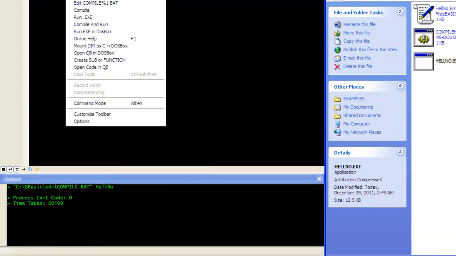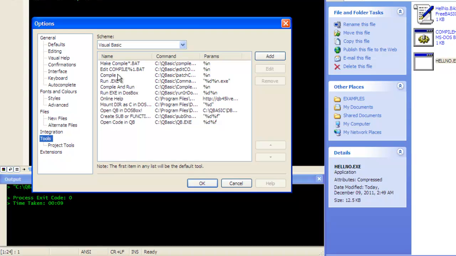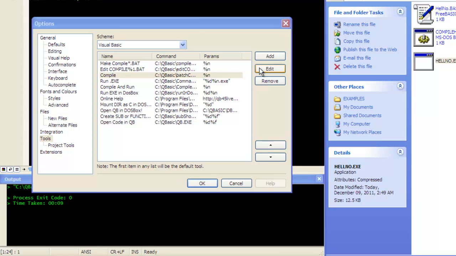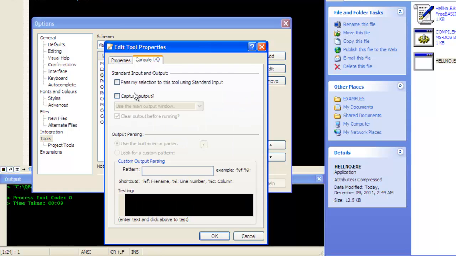And that tool in Programmer's Notepad looks like this. So again, we're passing the file name into a batch file. You'll notice this pattern in all my tools. And over here, I like to have capture output unchecked.